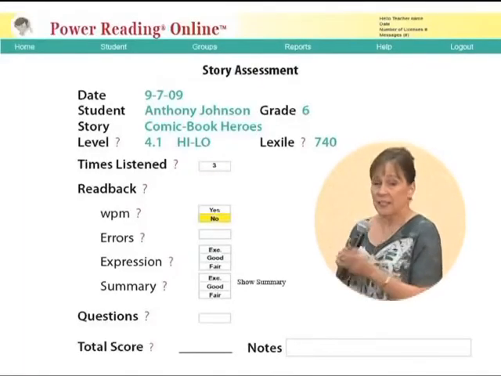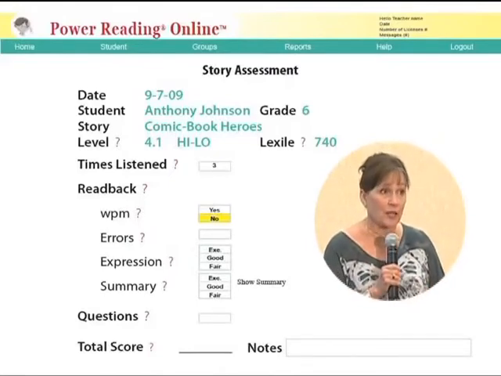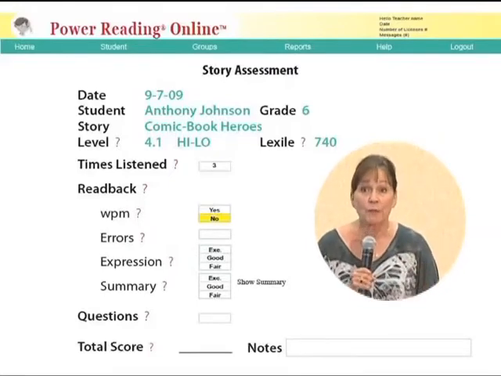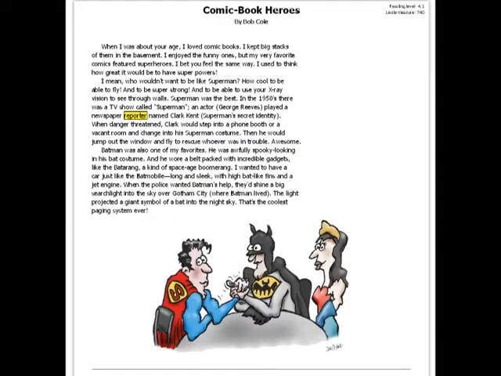All right, now let's say I didn't want to do words per minute because I have a child that's just threatened with that. So I'm going to click no on words per minute, and this is what you'll see. Now you're going to get the story that comes up, but you can see there's a yellow highlighted word up there. That yellow highlighting indicates the average number of words read in a minute for a fourth grader in a fourth grade story. That would be your average.